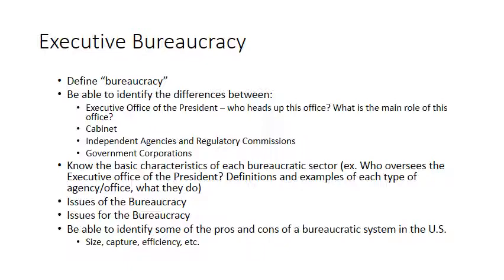For instance, let's say the EPA, the Environmental Protection Agency, might work very closely with the National Wildlife Federation. And what can happen is, instead of implementing the law, that independent agency now begins to move forward the agenda of that interest group instead, and that's called agency capture. So you want to make sure you understand that concept.